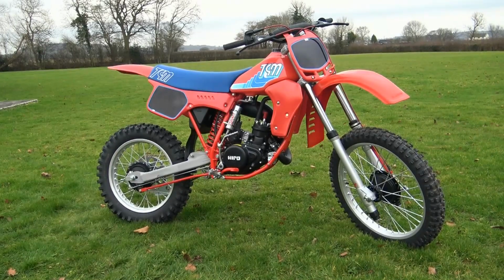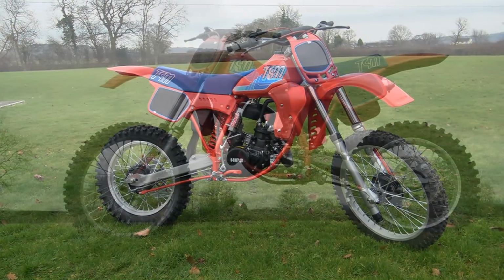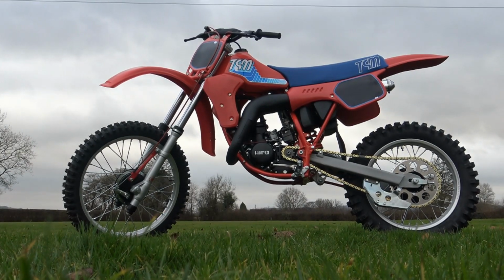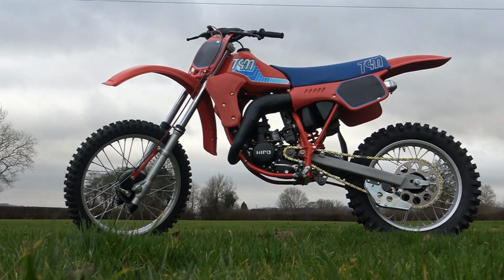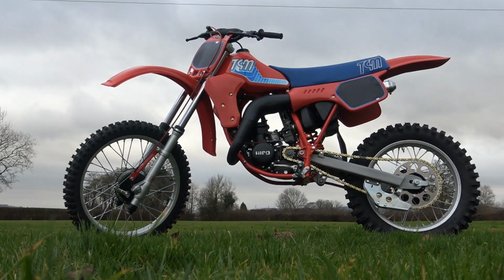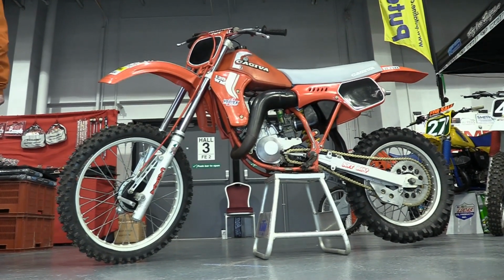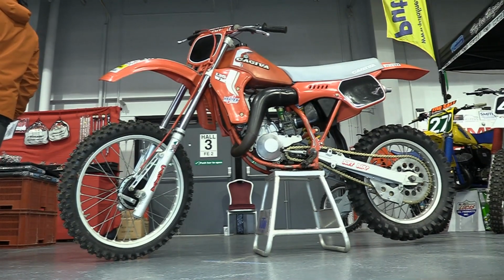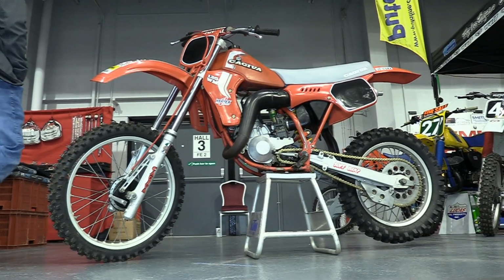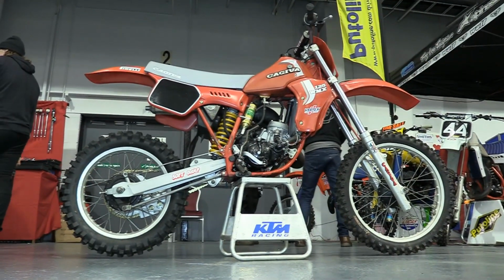But when you take a look at this 1982 TGM 125, now this is a brand new bike from 1982 that's never ever had a drop of fuel put in it or even been started ever since it left the TGM factory in that year. And so, as you can see, you don't have to be an expert on 80s European dirt bikes to see that there is certainly a good connection here between both Italian bike builders of TGM and our featured 1983 Cagiva 125 pictured here at the Telford Classic Dirt Bike Show.